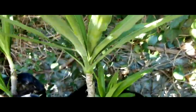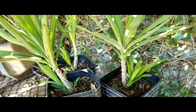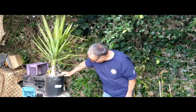Here are three examples. You can see how they're still relatively short and really skinny still, but all three of these have grown multiple pups. This one's already been trimmed back that I did earlier. So we're going to take a look at this one. All of these yuccas that I have growing here are ones that I've propagated myself, except for this one. I bought this at Home Depot, $24.95, just because I never see a good specimen for sale.